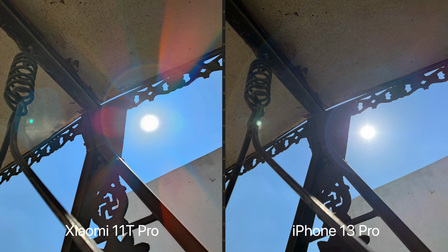Since it's a zoom lens, it will let you get much more closer to your subject, and the background is very nice and compressed. I'm all in for having a high resolution macro camera on smartphones because these shots look incredible if there are a lot of details in them. But given the compression of the background and overall look of the shot, I would pick the Xiaomi 11T Pro for taking my macro shots.